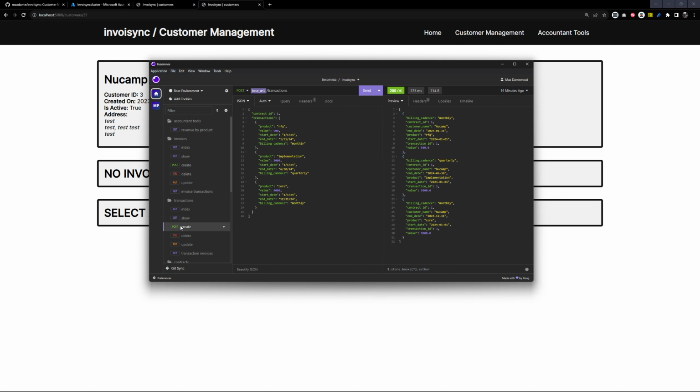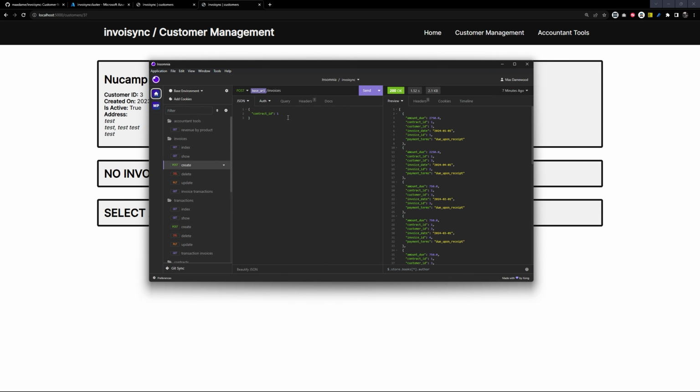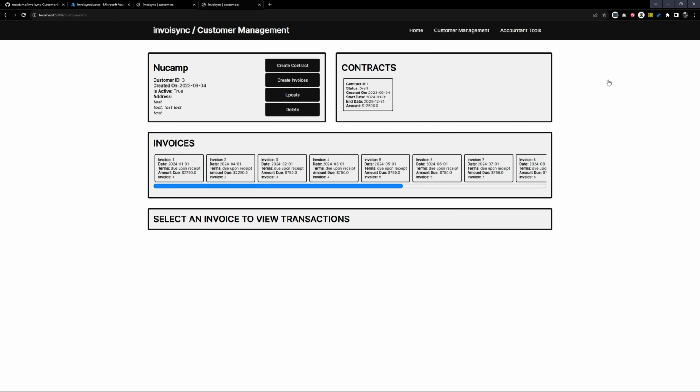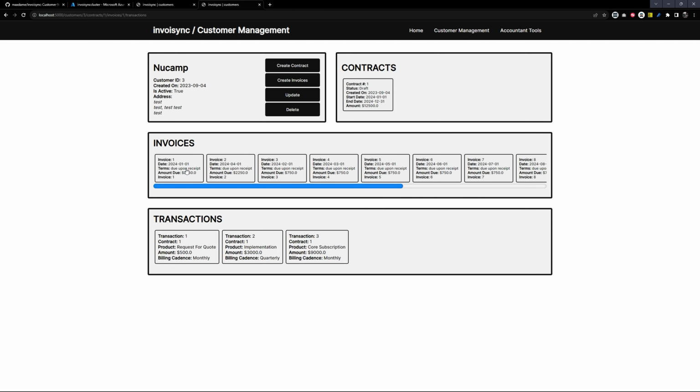Since this contract's transactions were created properly, we can move on to create the contract's invoices. Here we just need to specify the contract ID. It then iterates through each of the transactions within that contract to determine if those transactions have any similar invoice dates. If so, it couples those product items onto the same invoice. Back on the application's webpage, we can now review that customer's records, and we should now see that we have one contract and all of the invoices necessary to satisfy that contract. And what we can actually do here is click on one invoice and it'll show us all of the transactions that are included in there.